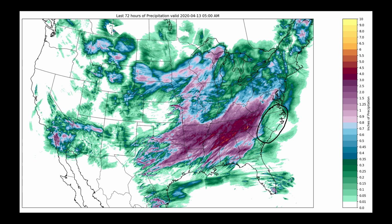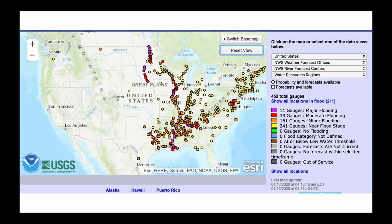But overall, these storms have had a history of putting down quite a bit of rainfall, some locally heavier amounts here to the east of over 3 inches. So prepare for that if you do get a chance to catch this video before the storms get there. I do anticipate this will increase the flood threat across the state, but here was a snapshot early this morning of where we're dealing with flooding across the United States, where our river gauges are measuring near or above flood stage.